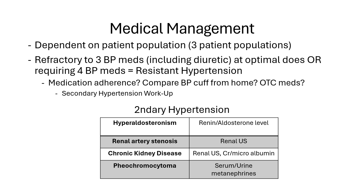If the patient has a blood pressure greater than 20 over 10 points from the goal, you need to initiate not one but two blood pressure medications. Then you want to start thinking about resistant hypertension, which is when the patient is on three blood pressure medications including a diuretic at optimal doses, or they are controlled on four different blood pressure medicines.